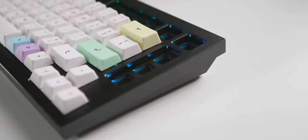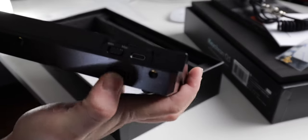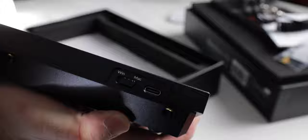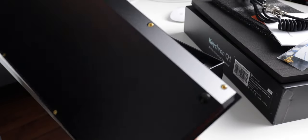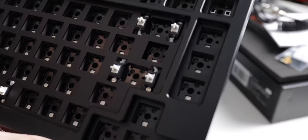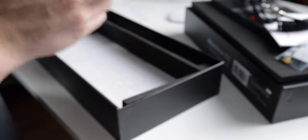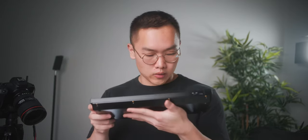Really, really sleek. The back of the case is cool. Oh, there's a Windows and Mac switch right here. The screws on the backside are gold, so it gives that really cool black and yellow look. And from the reviews I've seen, the stock stabilizers I hear are pretty good. If that is lube, that is a lot of lube. Is that white thing there for the enter key? I think that's lube. That looks really weird though.